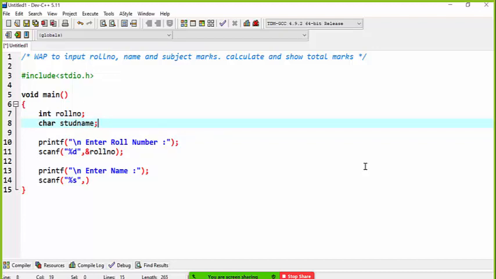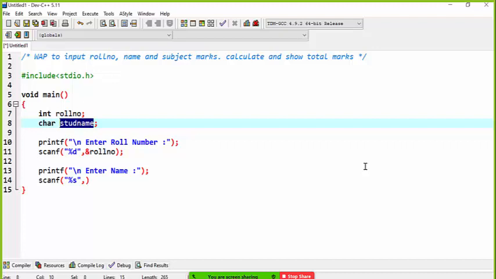You also remember some rules of variables, how we declare a variable. In the name of a variable, don't include any space. Begin the variable name with any alphabet, small or capital. Numbers are allowed only after the alphabet; anywhere like this you can add numbers if required. Instead of space you can use underscore. Other symbols are not allowed, but in C language underscore is a valid symbol in the name of a variable.